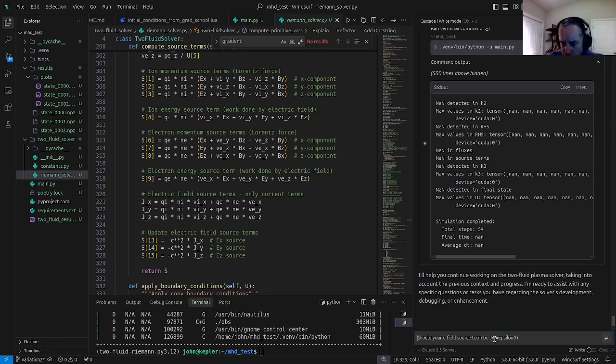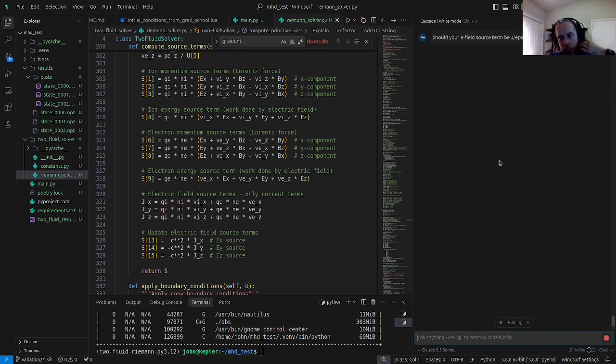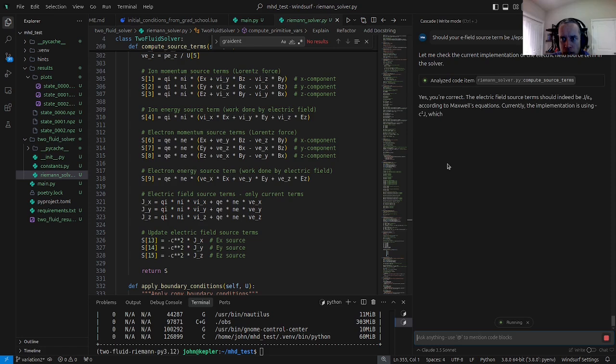Epsilon naught. J over epsilon naught. So it's got c squared J. In this case, because of the way I did the normalization, it probably won't work.